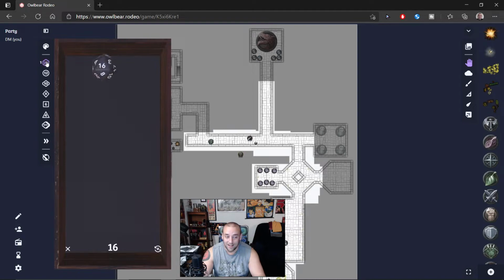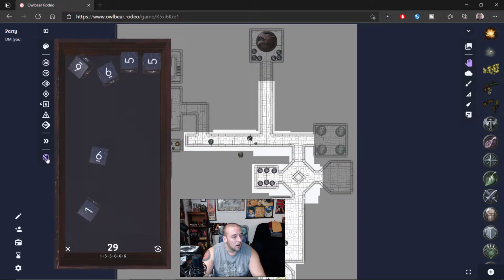One of my favorite things is the dice tray. I like the dice tray. Look at that. Every time you add the dice with that, you roll them down here if you want to do new rolls. Or say you have an enemy that has 6d6 damage. Blah, blah, blah, 14. Blah, blah, blah, 29. And it adds it all up for you, and it shows you what each roll was. It's a pretty handy little tool.